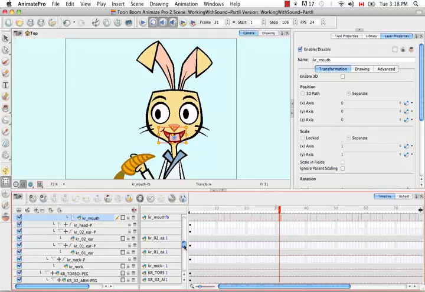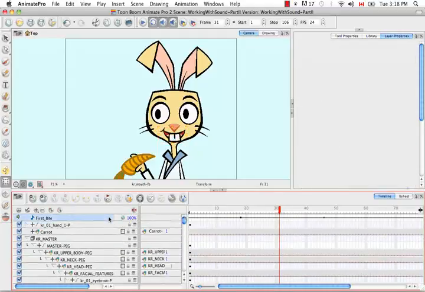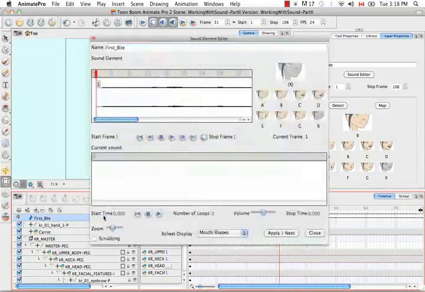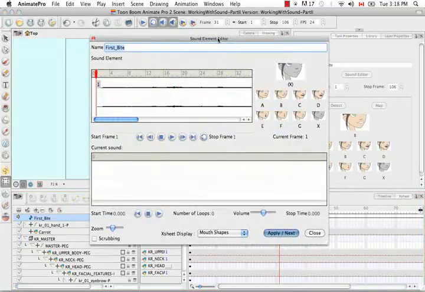So to do this, you have to go back to your sound layer and double click on it to launch the sound element editor. Then in the sound element section, scroll to the frame where you think you might be having a problem. So in my case, it's frame 36.